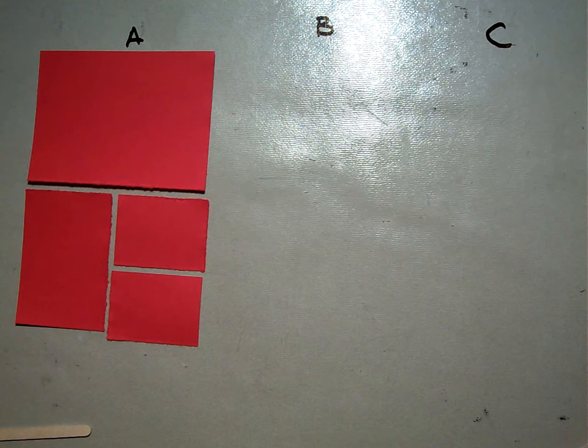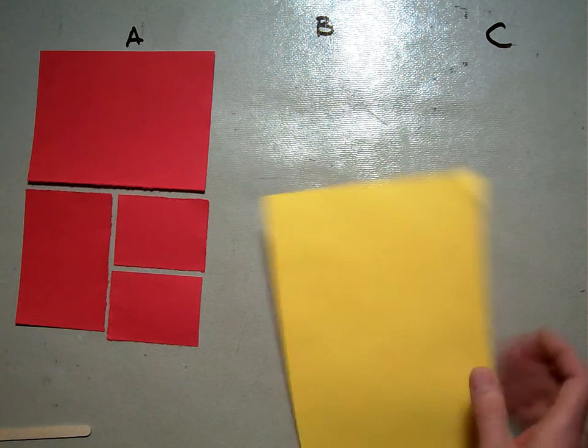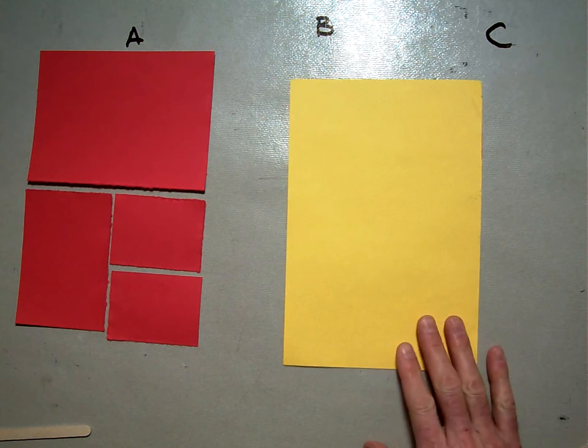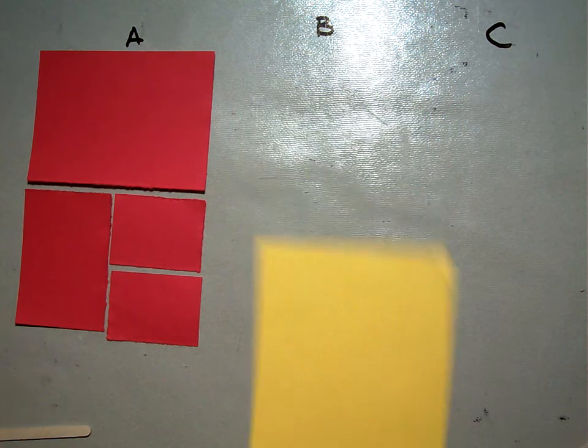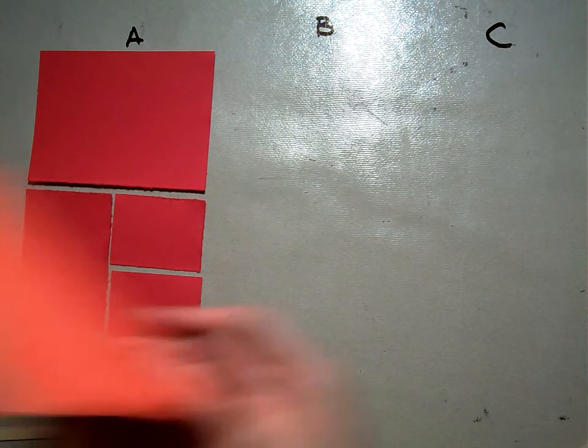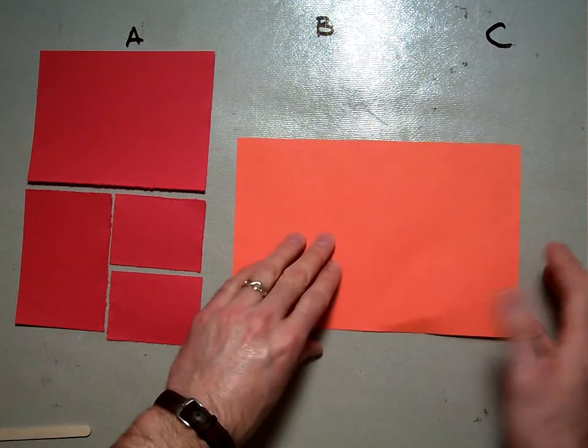Good, now that we're done checking that and everyone's got the same thing, you can take those pieces and leave them right there, or you can put them inside of the little envelope that we made in our previous session. Now we're going to take our B color. And our B color, oops, I said our B color was going to be orange. Sorry, there we go, orange. And you're going to take this and fold it in half the hot dog way.